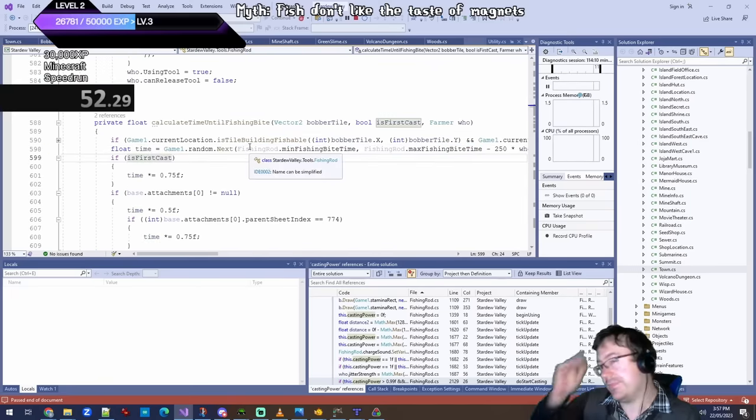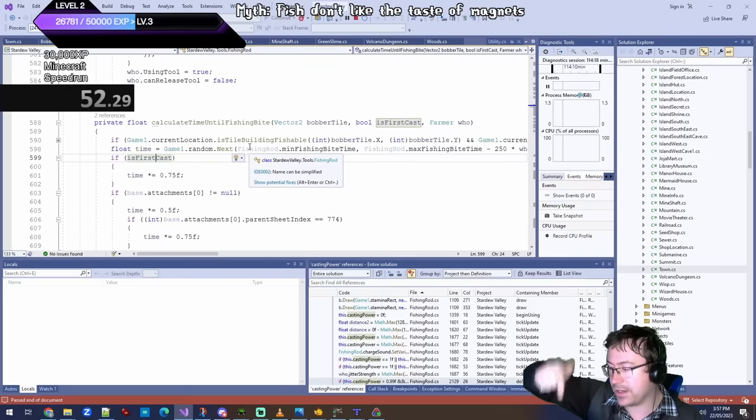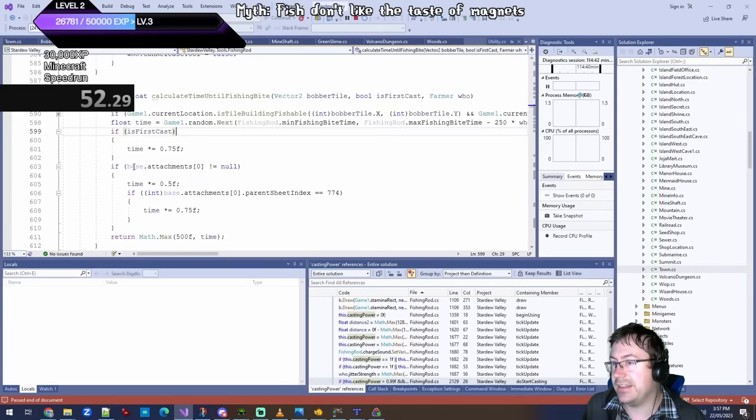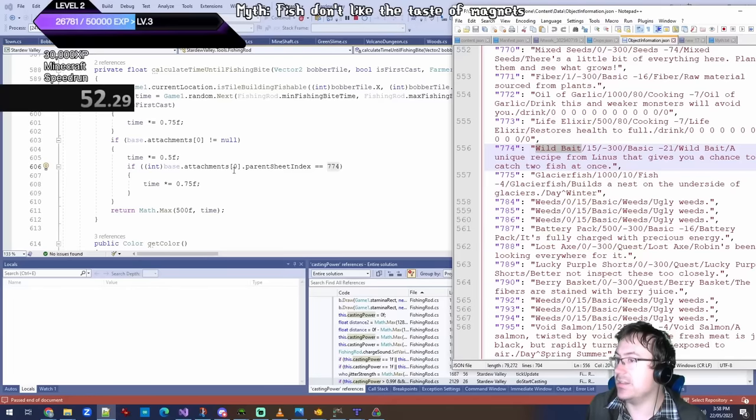If it is your first cast, so this is if you have just cast and it's sitting in the water, if it's the first time that you're waiting for a fish, then is first cast is true. If it rings and you don't click, then is first cast is false. So if you miss a ring, the subsequent rings will be slower. The first cast reduces it by 25%. Then if base.attachment 0, this is the bait slot. If the bait slot has something in it, cut the time in half. If the bait slot is 774, wild bait, then cut the time by another 25%.